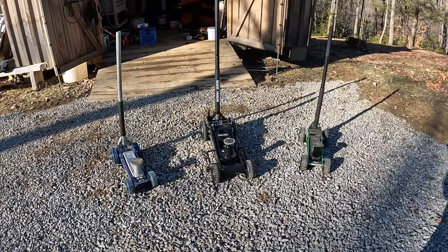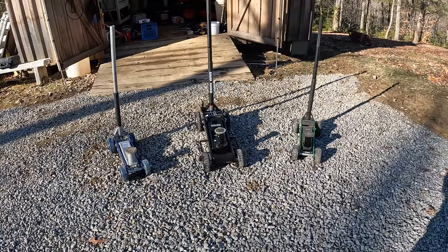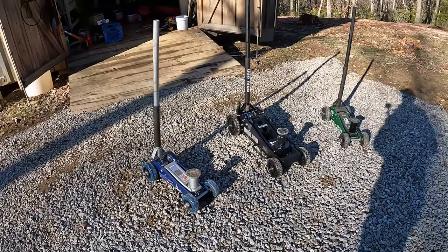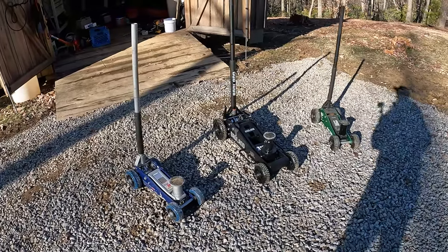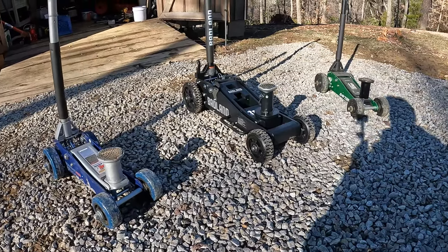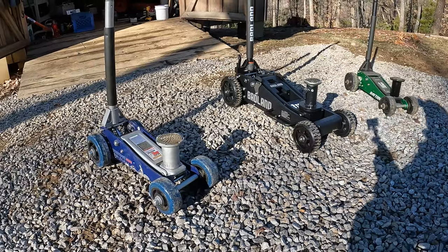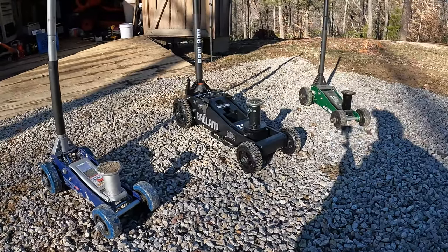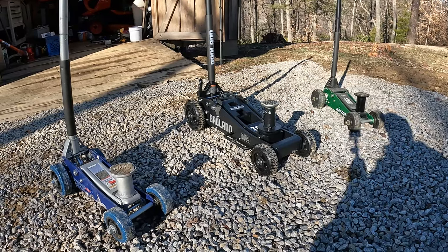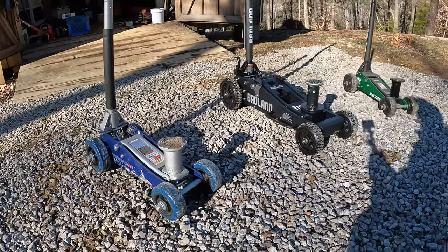Alright, so today I'm going to work on my little 1.5 ton jacks that I've done the big wheel conversions on. Some people would say, well, you need to get the Badland 3-ton off-road jack instead of building these little bitty ones. But I've got the Badland 3-ton off-road jack, and I still need these little ones. So there is a benefit.